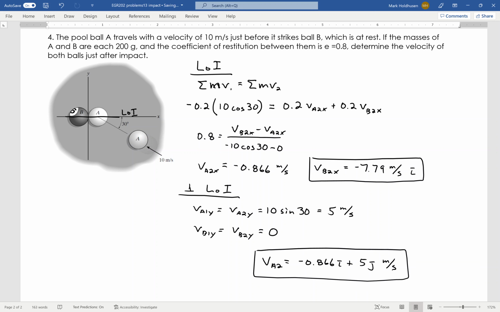So it continues in the y direction, the speed it was going, okay, and it just bounces back just a little bit in the x direction, right? It was coming in with a pretty good click, bounces back in the opposite direction, but just a little bit, right? But the vertical y, perpendicular to that line of impact, does not change after the impact.